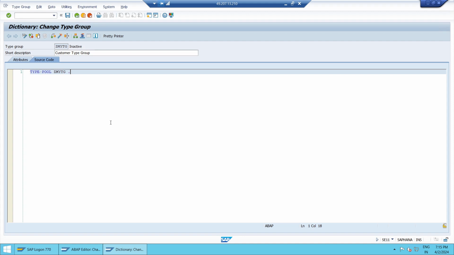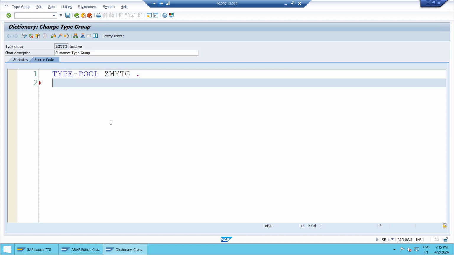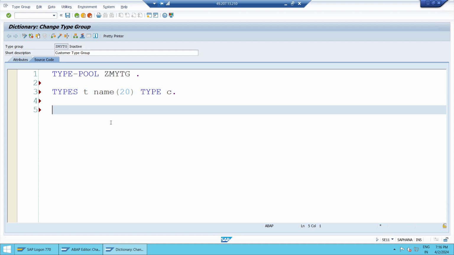So we will do that. Whatever I demonstrated, the same thing I'm going to use here. I'll retype it. Types: T underscore name, type C, length 20. This is your types.